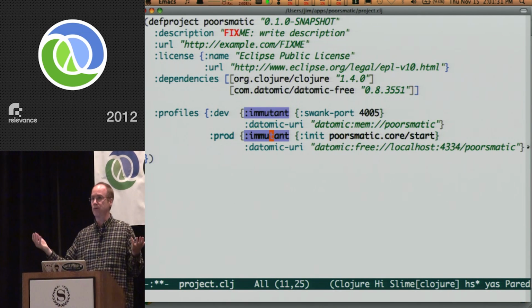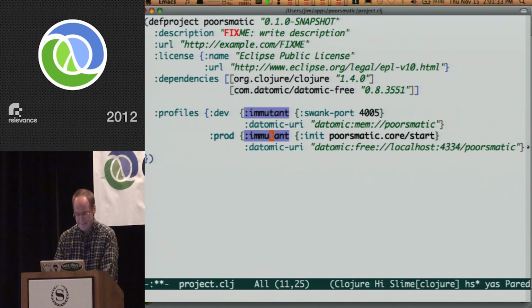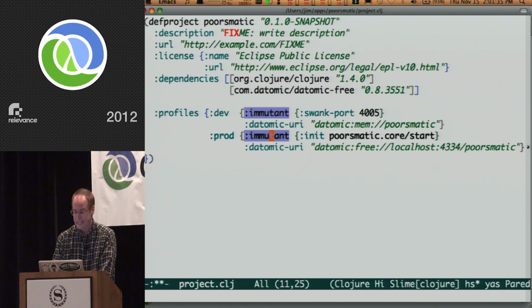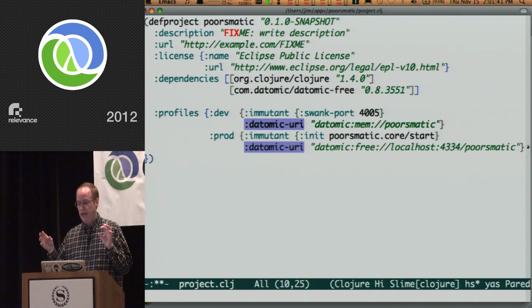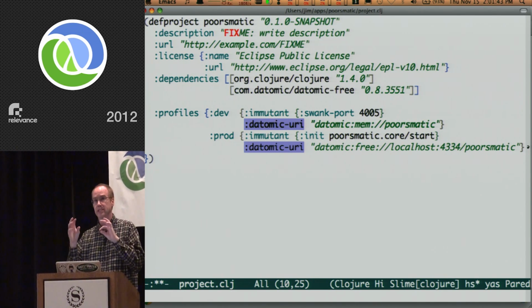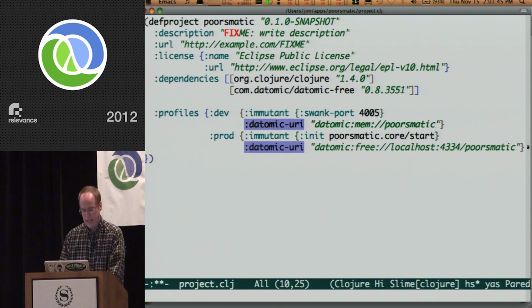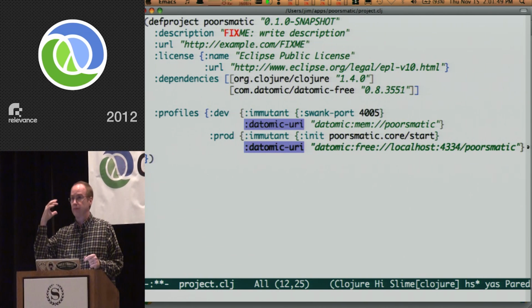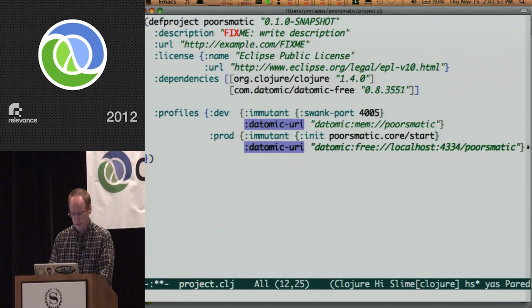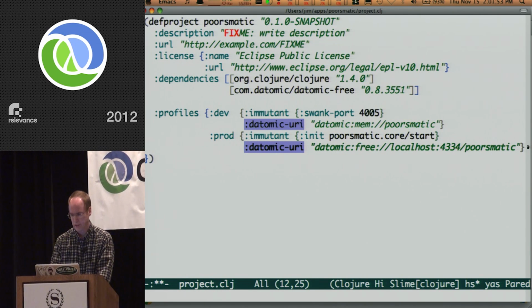That's our entry point into our application that starts it up. With regard to Datomic, I'm going to use just a means of configuration here to say, we'll tell Datomic to open its connection to the in-memory database in development and the free transactor when we're going to simulate our cluster.